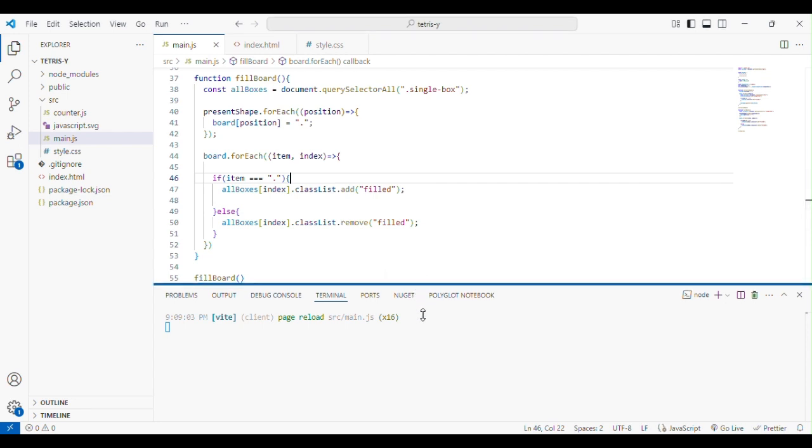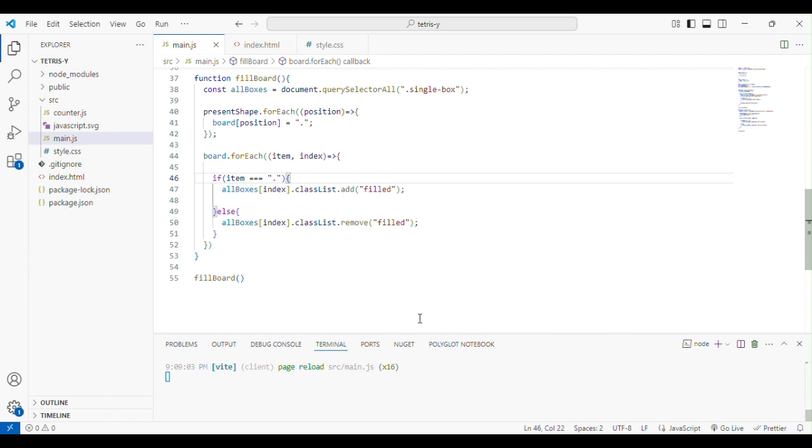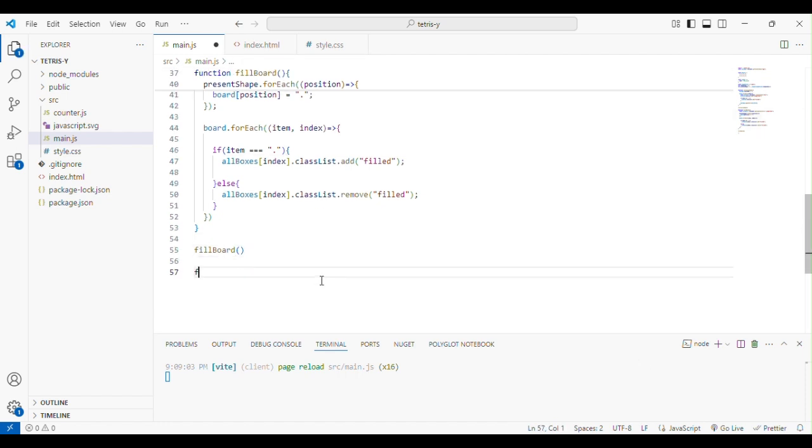But before we make use of set interval, we're first going to create a function, and that function we're just simply going to call move shape to next level. Yeah, I know, very original.